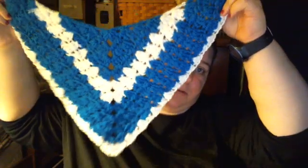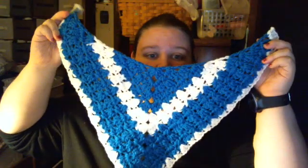And I probably will go back later and add on to this. It does have the arcs, the points that look like angel wings, so it does stay on you nicely. So yeah, that's that one.